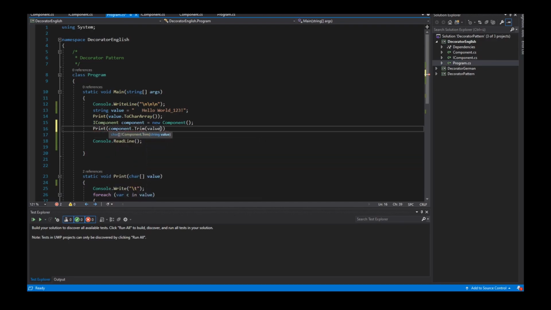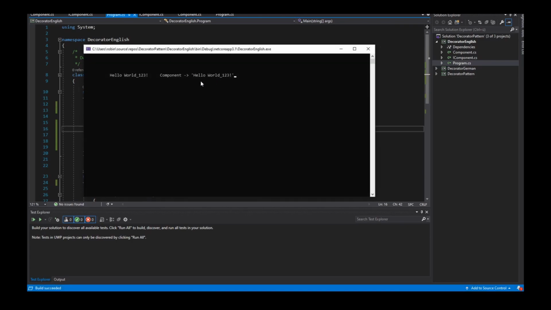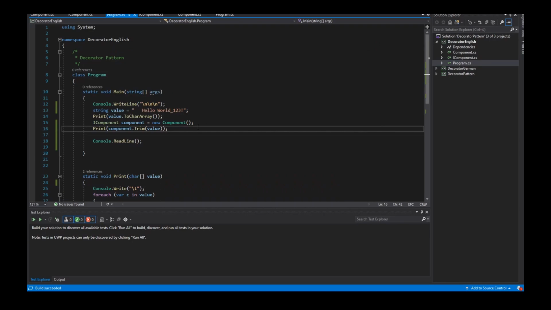Component.trim. And if I start the program, we see the original and then the component arrow hello world. That's the method from my component. And now I want to extend this component with decorators.